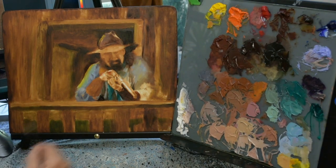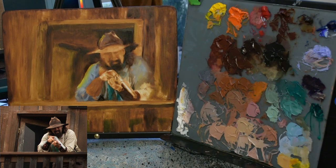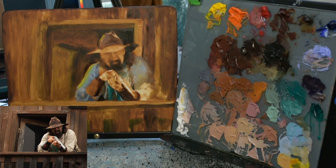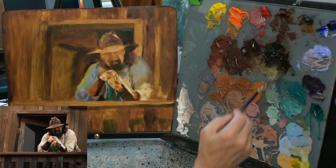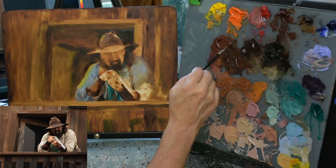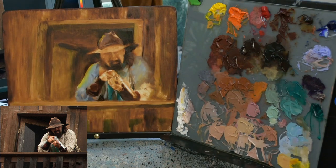I'm putting in a little bit of the butt of the gun because it's going to be sitting behind that hand. I just want to have that background in and then go ahead and start putting in that hand and forearm. Those are leather cuffs — cowboys wear those often to protect their forearms. I wanted to make sure I really get how the light is interacting with that leather, which is different than how it's interacting with the cloth of the shirt and the suede-like texture in the hat, which we'll do coming up.